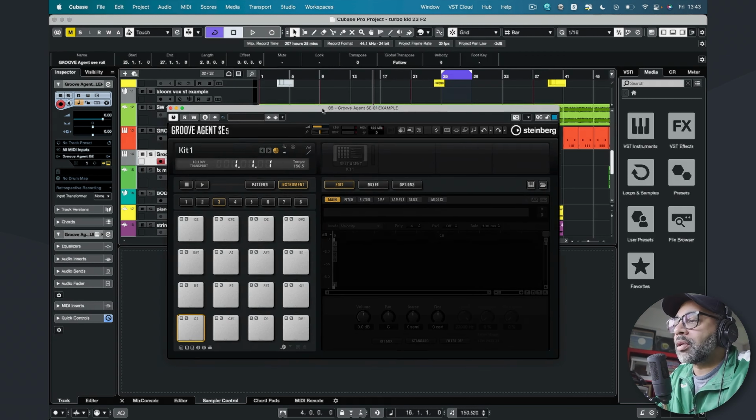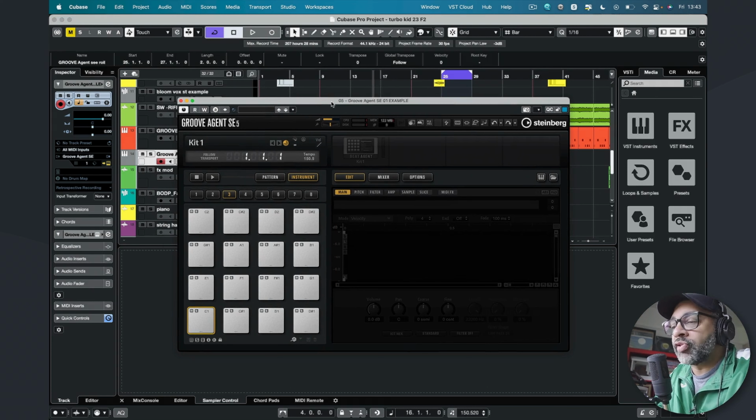So for me, honestly, in my 20 plus years experience, I've never seen a plugin that can do what this can do in the software realm. I'm from the beat realm. I'm from the MPC world, the sampler world. You know, I use the modern stuff, the Poly M Play machine. I use all them kind of things now. Archive Force, all that kind of stuff. This is as close as we can get in the software to be able to do this.